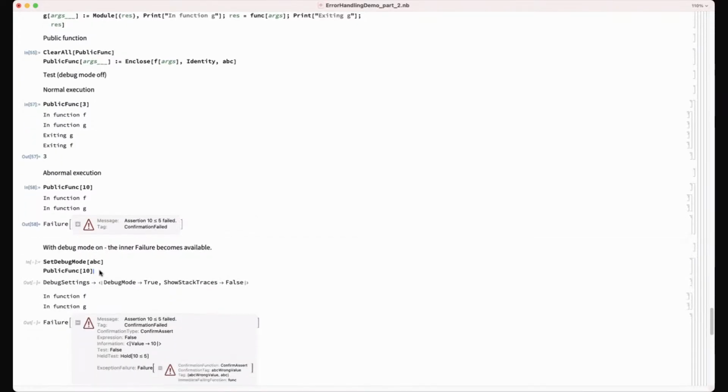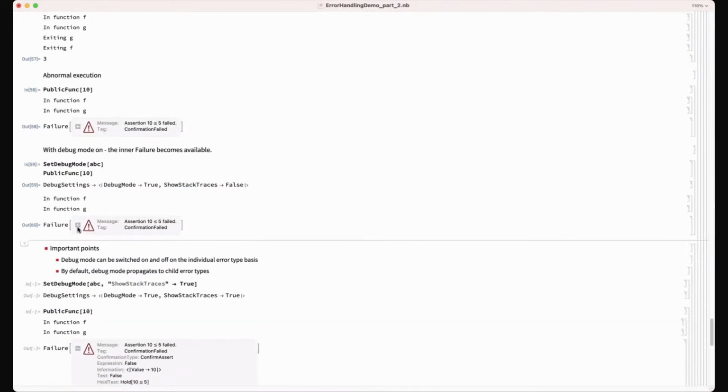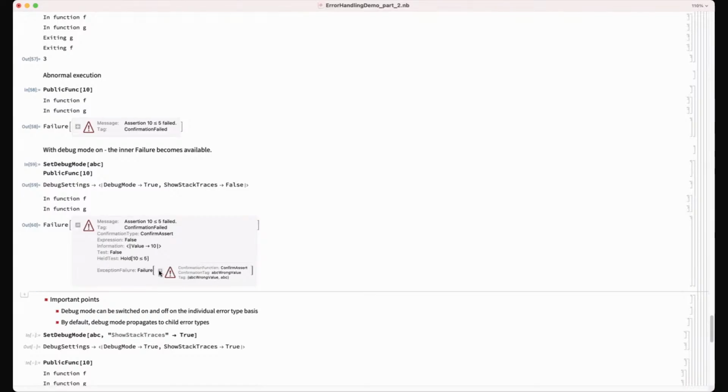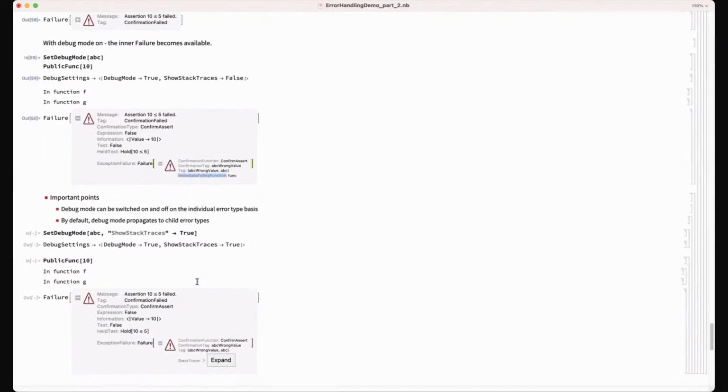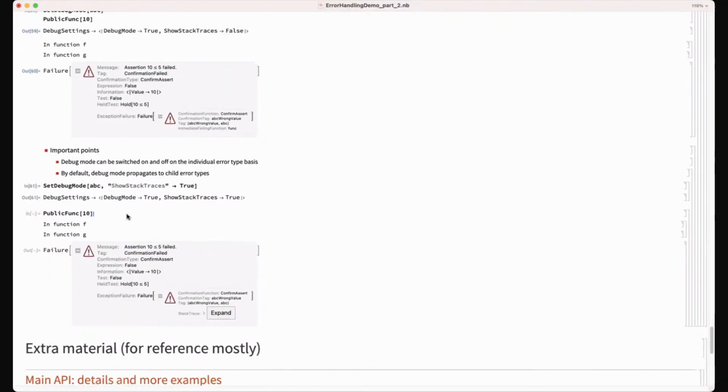It could alternatively also use handle, but enclose wraps it into a user-facing failure standardized by enclose documentation. And so basically, when we call this function normally, without any debug mode on, you'll just get basically this confirm failure. But if you set debug mode on, you can get slightly more. This, for example, says that the immediate failing function is func. And this is part of what ErrorTools does.